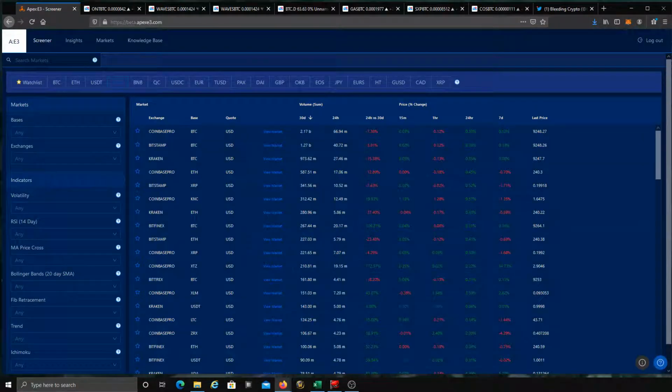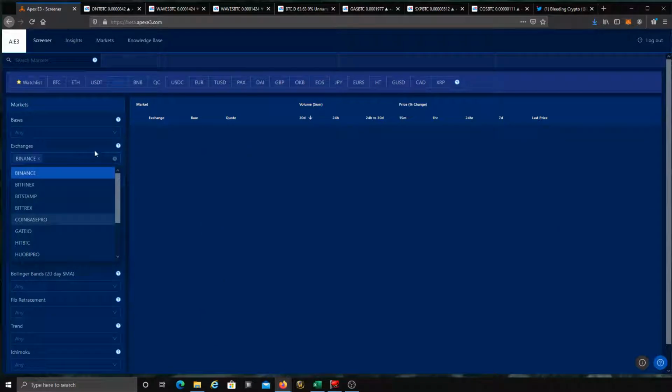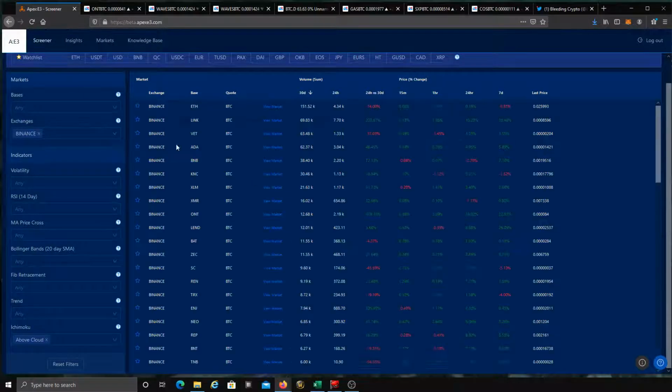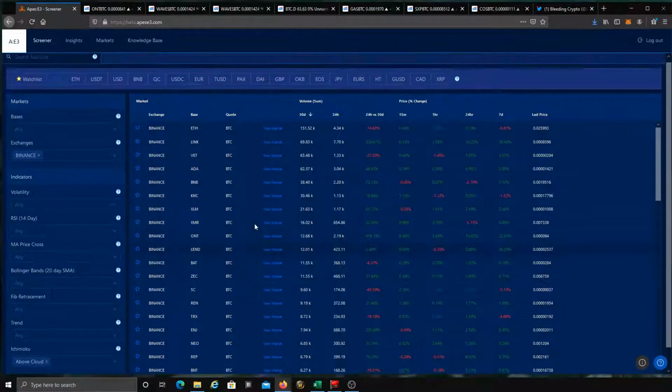Let's try that again. Binance, Ichimoku, let's go above the cloud on the Bitcoin pair. Okay, there we go. I must have done something different. Okay, so we're looking at Binance Exchange, and we're looking at coins that are above the Ichimoku cloud.